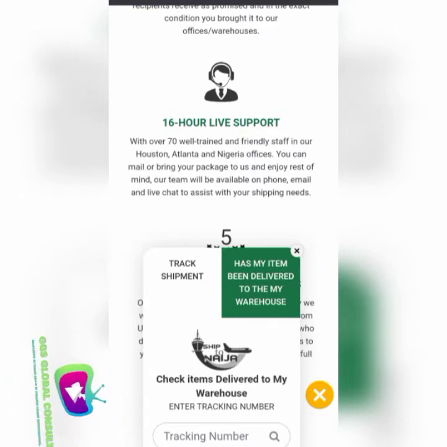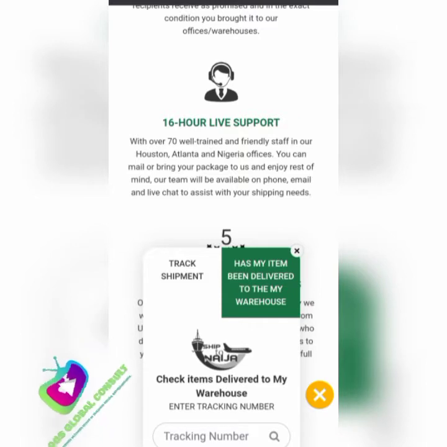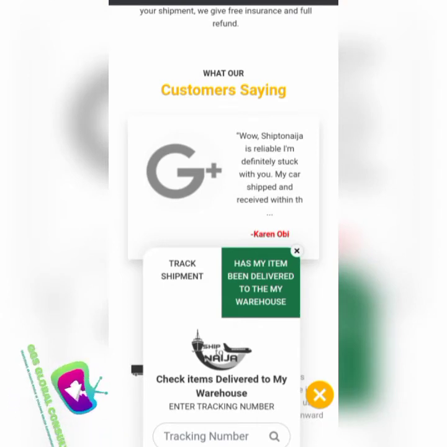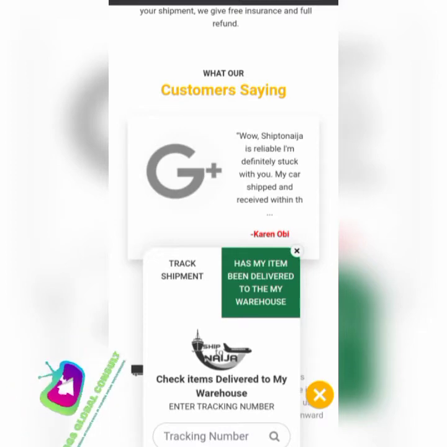It's easy. You can log into eBay, you can log into Amazon, or any site that you want to buy things from that is not a Nigerian site. You can buy things from there and put in this address, and you get your goods in no distant time. They receive it for you, message you instantly that the goods are received on your behalf, and you get your goods in no distant time.